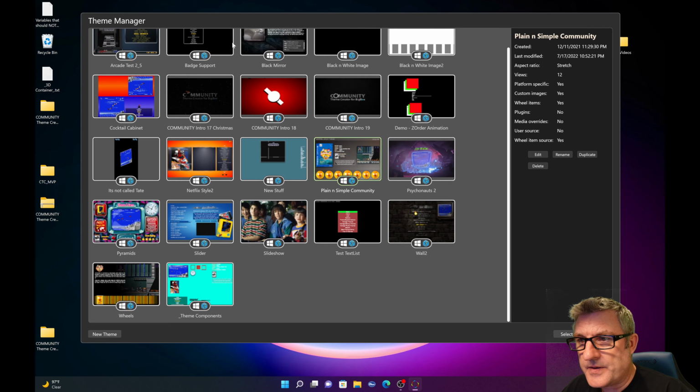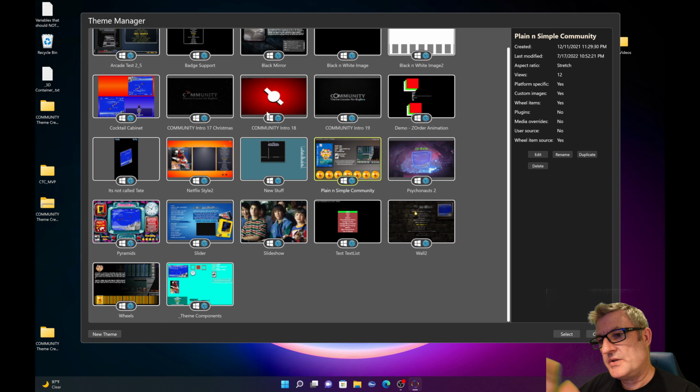The other things I'm looking at adding to the top here is select by platform, because as you can see, I've got the Windows logo and Big Box. The idea being is I need to support both Windows and Android, and at some point I would like to support LaunchBox theme creation as well using this application.